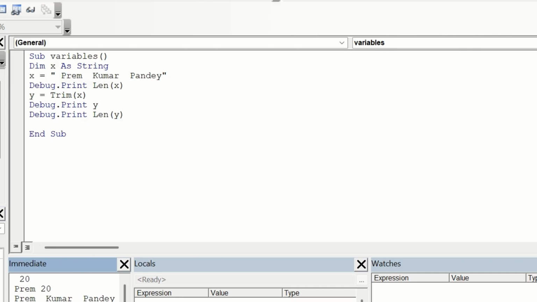One space from the beginning is removed, not in between these two. Here it is the length and string.